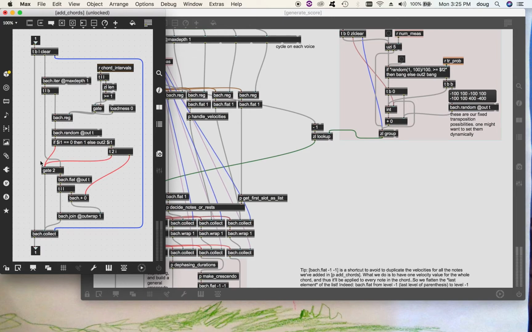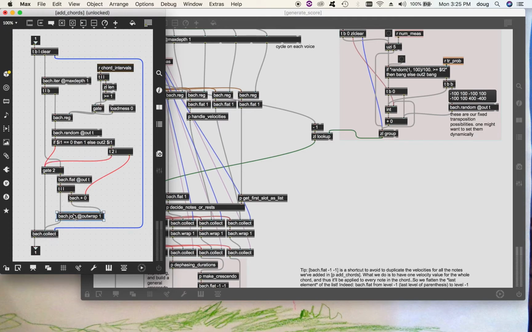And then we send the number 2 out here. So this was setting this gate to output just the note and let just the note through here. That's what this 1 is doing. This is controlling the gate, setting it to output 1 where just the vanilla note goes through. But if we have transposition values, it sets the gate to output number 2, which flattens the note into just the text, not a list, and then shoots that through the Bach addition object. So we add the transposition amount, and the original value goes through too.